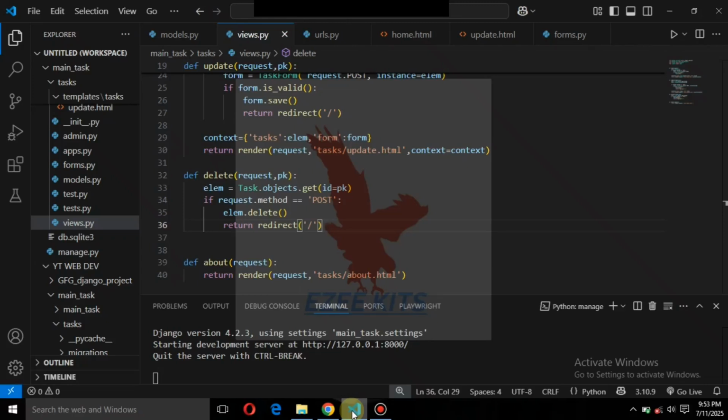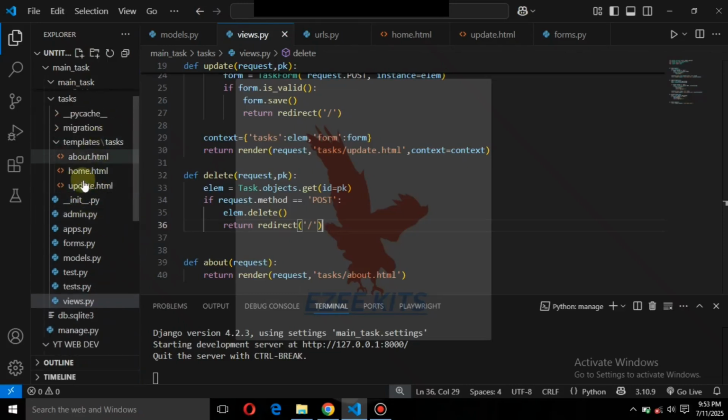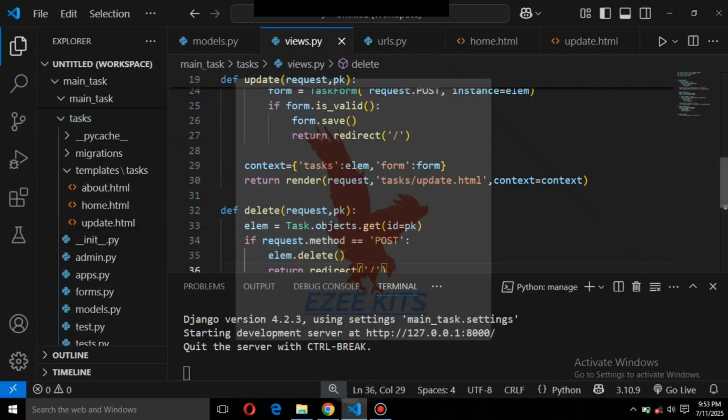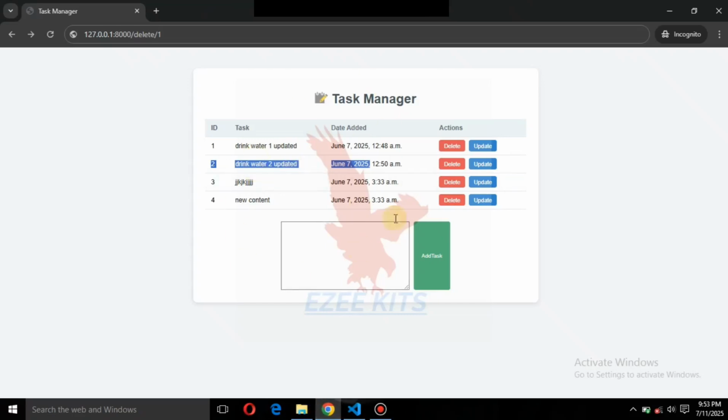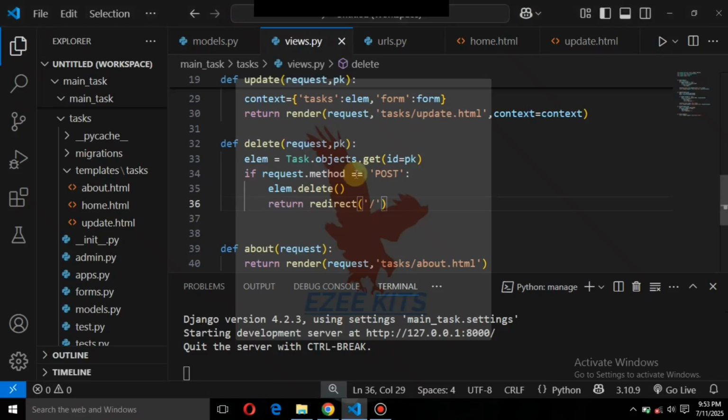We are going to create a delete.html file for this. We don't want all this information to display, we just want that particular information that you are interested in deleting. So this is handling the case where the method was a post request.